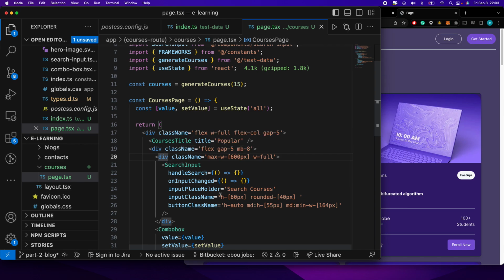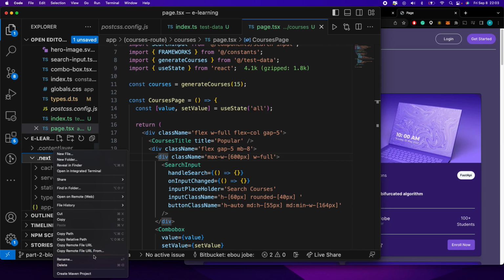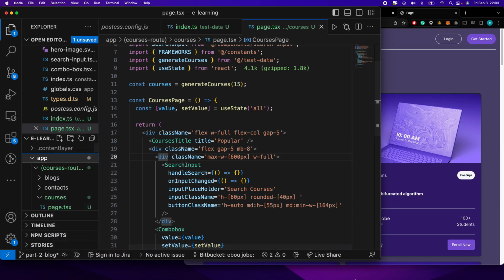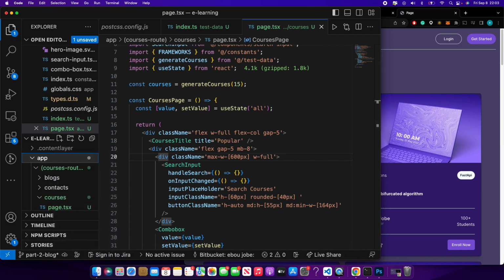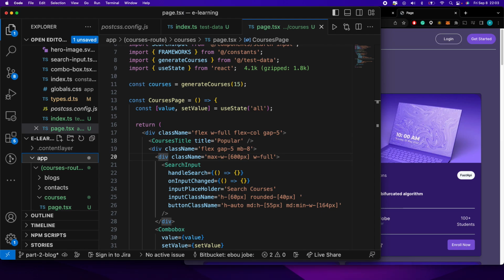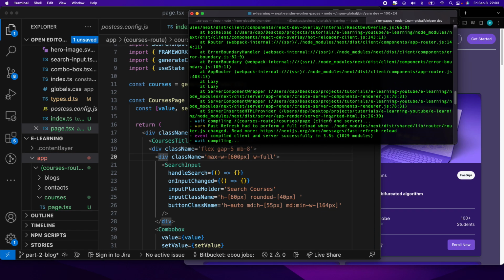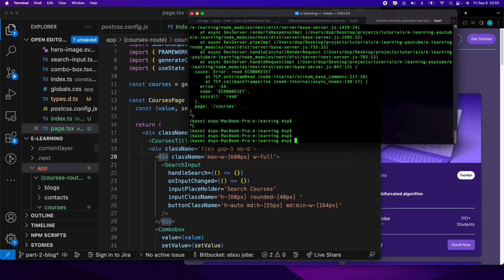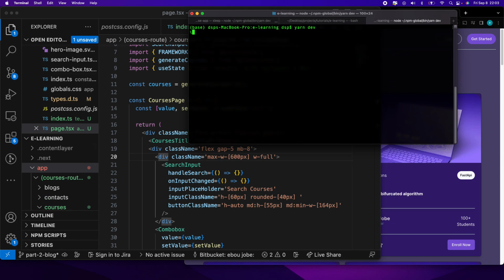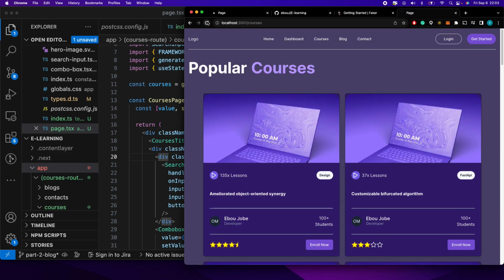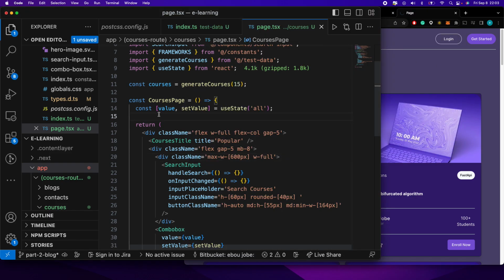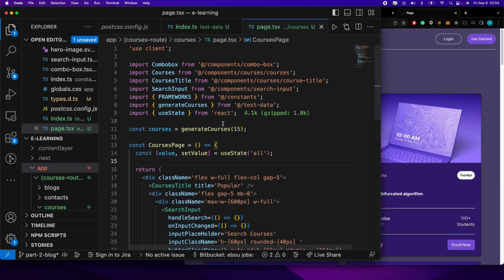I guess what I have to do is remove the cache by deleting the .next folder. I will stop the project and start it again, because it seems like it's not showing a few things. Let me clear my terminal and run yarn dev again. That is running on port 3001. Let me reload it. We'll go through this code line by line and see what is happening.